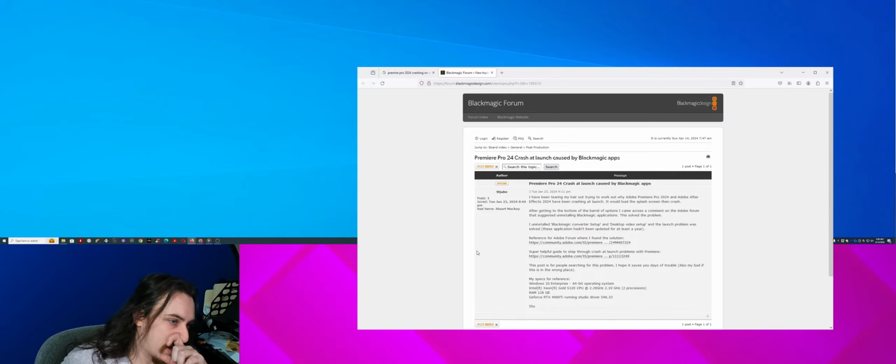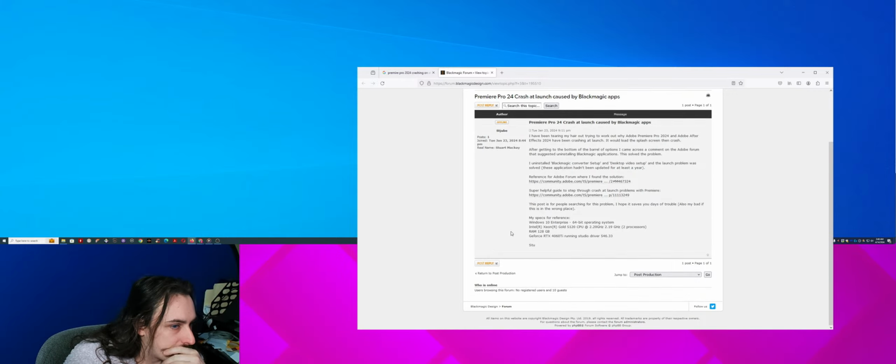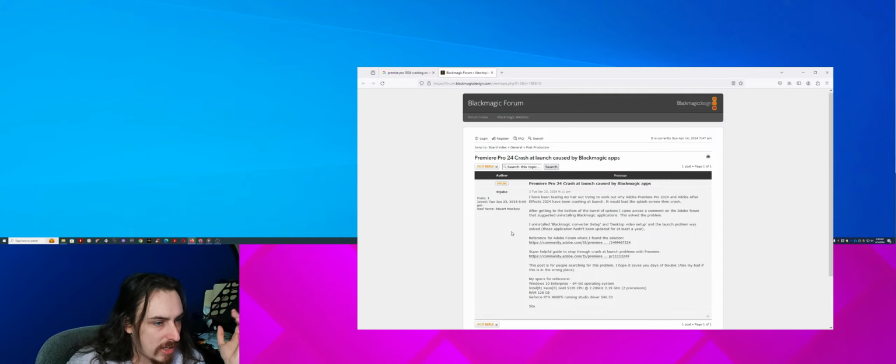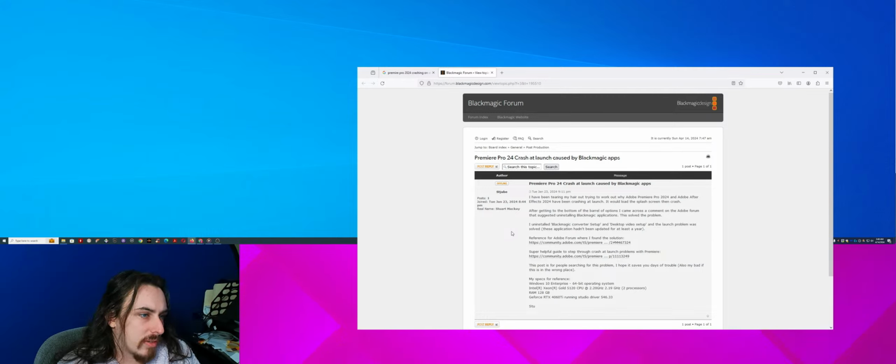Super helpful guide. Oh my. Well, that would just suck. Bottom of the barrel, uninstalled Blackmagic Converter Setup and Blackmagic Video Setup.